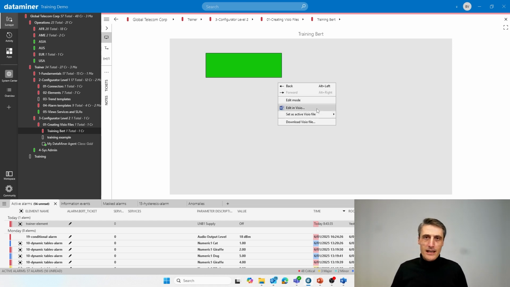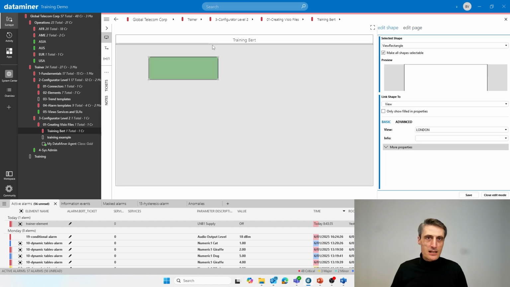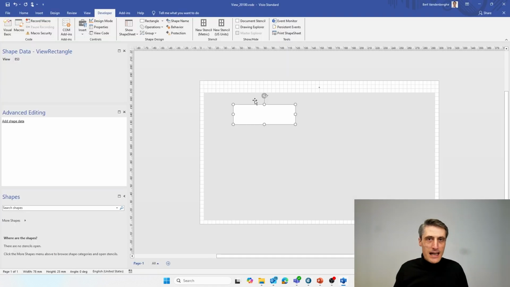If you are in edit mode, it allows you to select this rectangle or select the top rectangle and just select it, not drill down on it. Let's have a quick peek at my Visio file, because what happened with my Visio file is that it is not linked to the view with the name London, but it's smart enough to link to 853, the internal identifier of the view London.